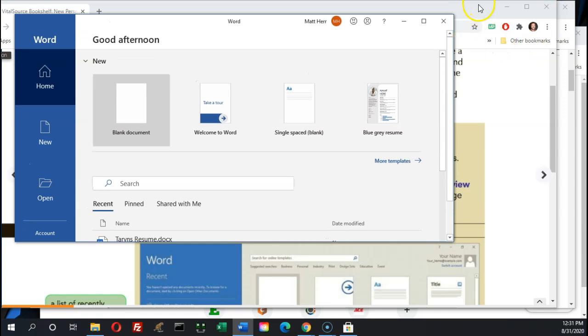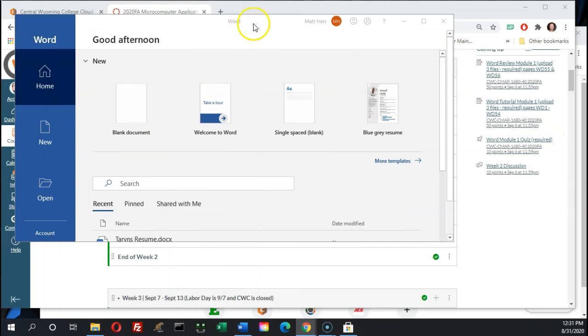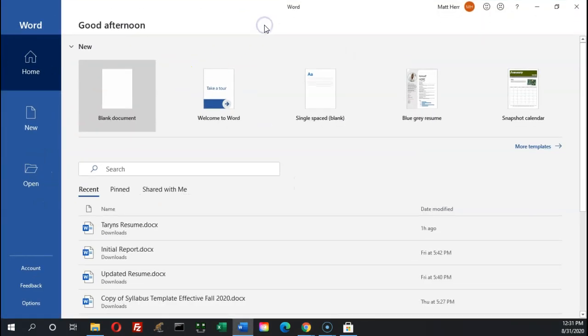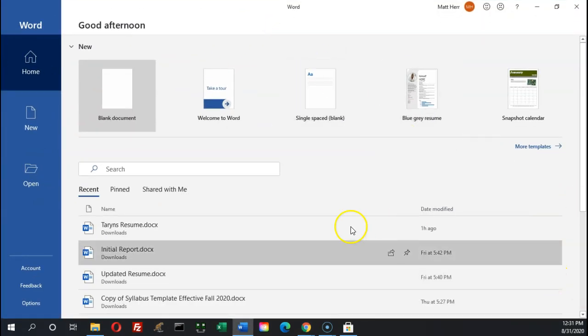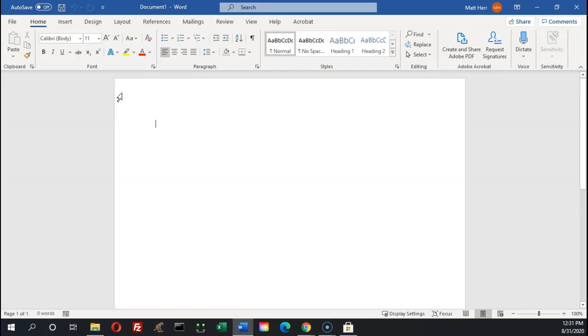Let me make a little bit more room for myself here. So once we start Microsoft Word, you're going to be asked to click the blank document, and that's located here. So if we click on blank document, that's what shows up. Most of you have seen that before, not terribly difficult or challenging likely.